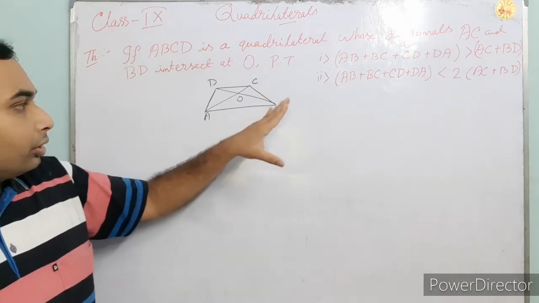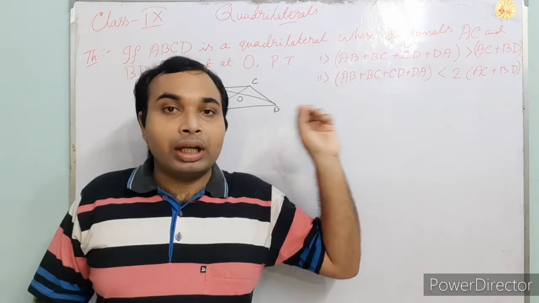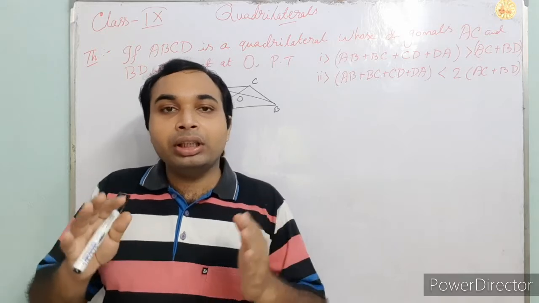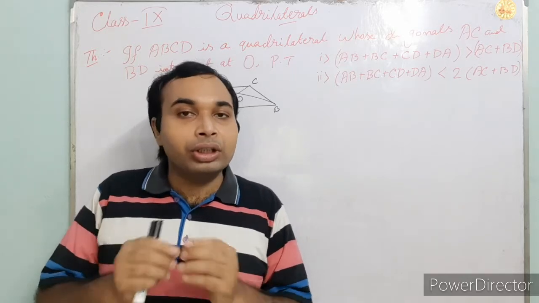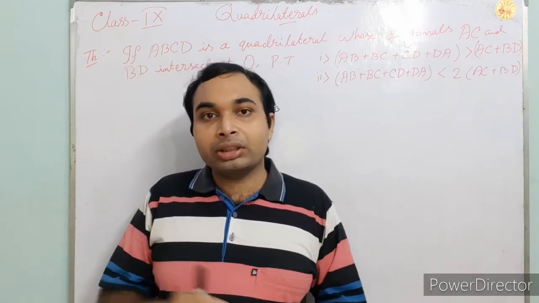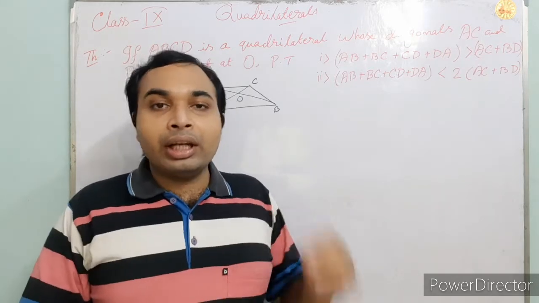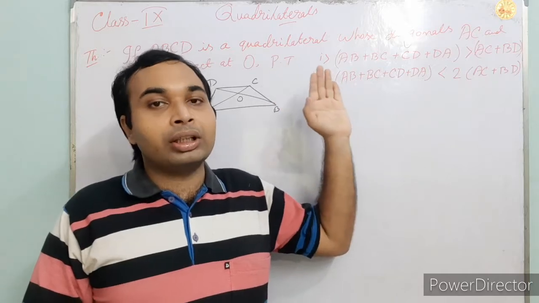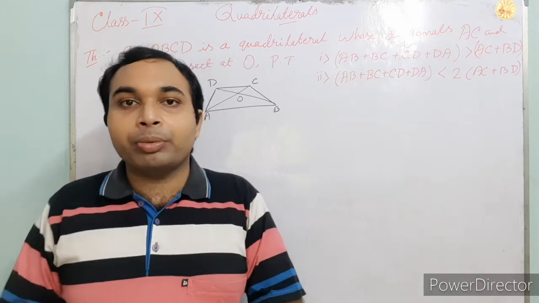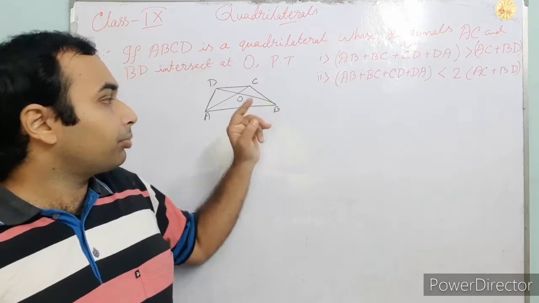Here I have drawn a trapezium, because nothing special is given, it is said only quadrilateral. I have told you that if a triangle is given with no proper names, like isosceles, right, or equilateral, then you have to draw a scalene triangle. Here also, if the quadrilateral has no proper name, like rhombus or parallelogram, then try to draw a trapezium of this type.